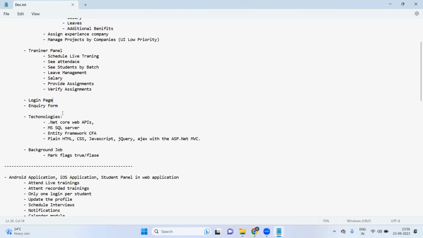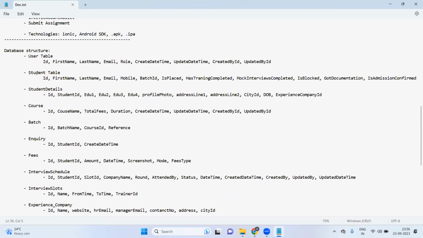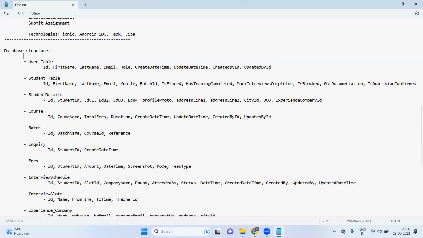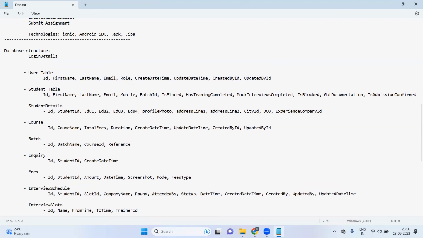Login page, let me think, username, password, where we are keeping that. So there is a user table, student table, there is no login table. Good. So let's create one login details. Here we will add ID.